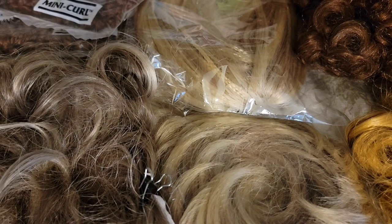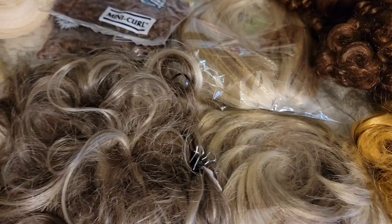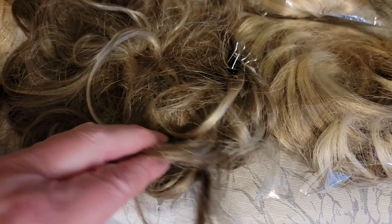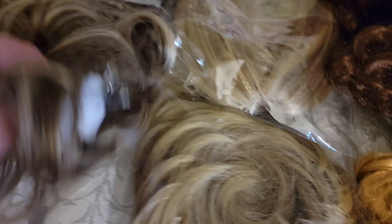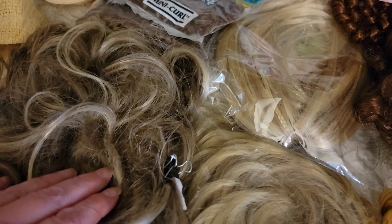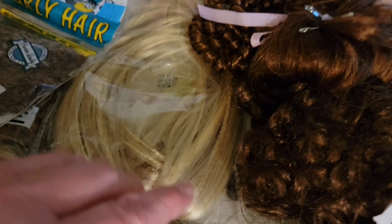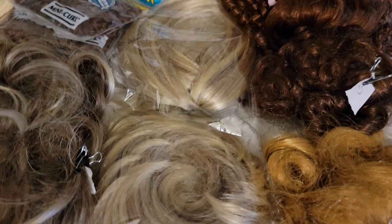These next three are for humans — not necessarily for dolls, but you can incorporate these and use parts of these for doll hair. They are $1 each. We have this one, which is kind of a dark blonde with lighter frosted tips. This one is kind of a blonde — it is a swirl. I fit that kind of around my bun as a way of using that. This one has just a wig top on it. And then this one has part of a clip, but that clip is broken off — like what you would attach to have an extension on a ponytail. You can see there's blonde and some braided parts. These are $1 each, and those three in particular are for human and/or doll use. The others are primarily fitted for dolls.